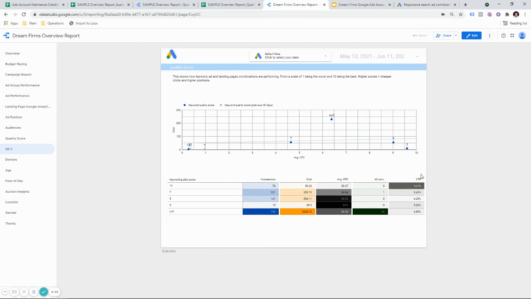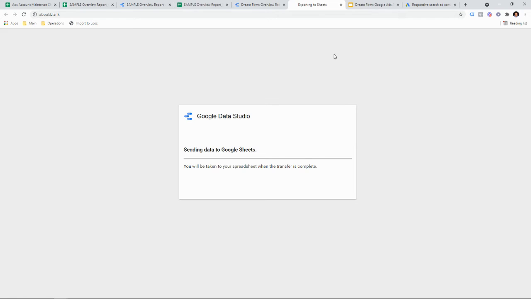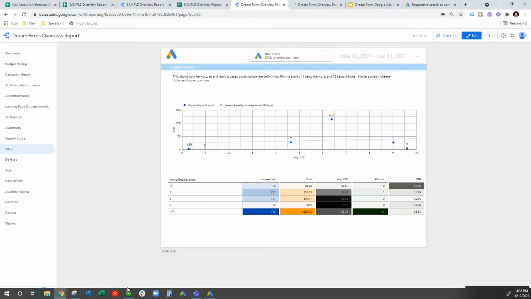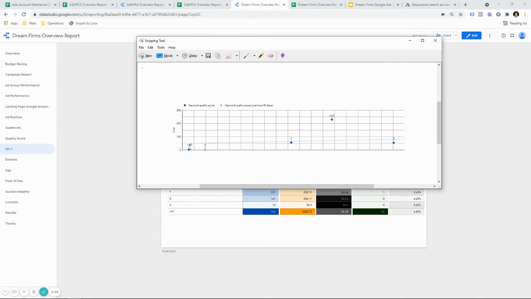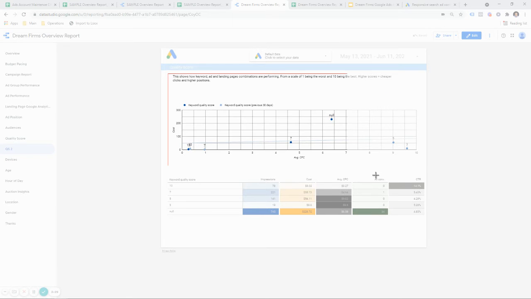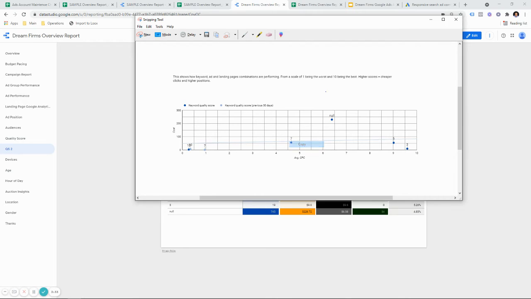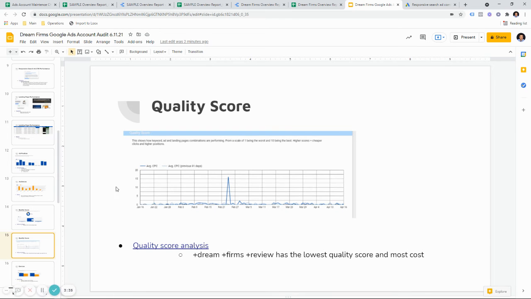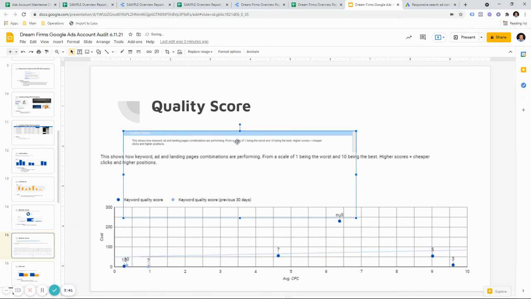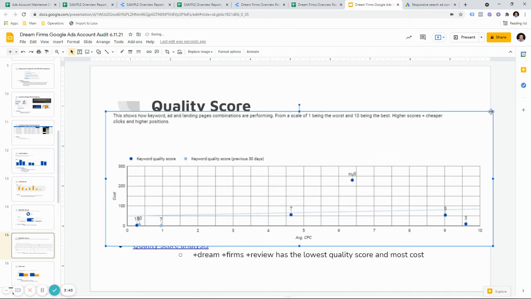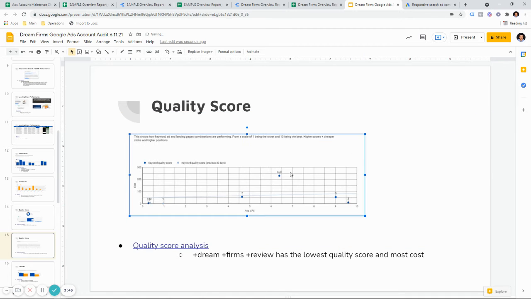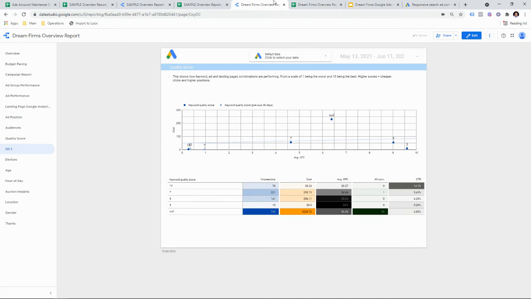So there's a direct correlation between cost per click and quality score. And that's very interesting to look at.